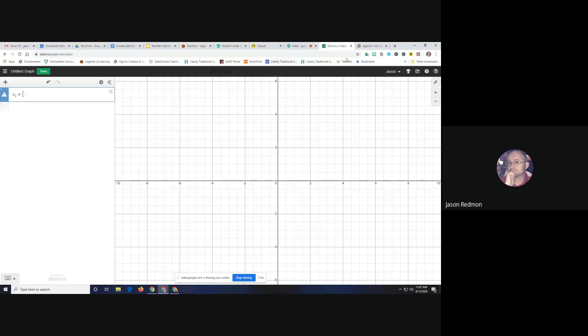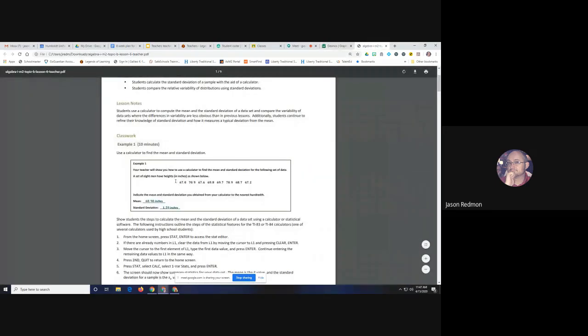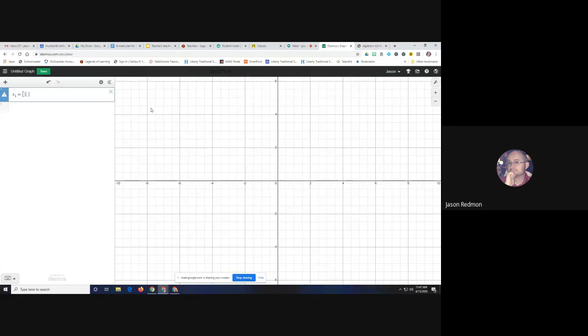So we start typing that in there, and then we go back to our lesson so we can see our data points. We're just going to type in all 8 of these numbers. So I'll come back to Desmos and type these in. After you type in one number, we separate it with just a regular comma. I like to put a space after it, but you don't need it. It just makes it easier to look at. 67.6, 69.8. Typing in numbers is fun. Okay, and once we're done, I'm just going to hit enter.